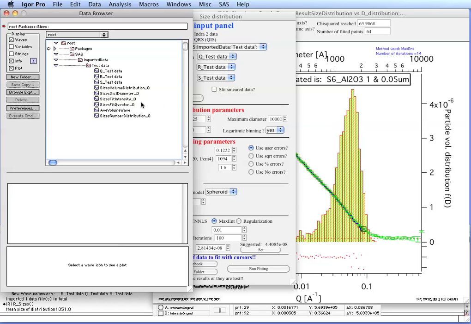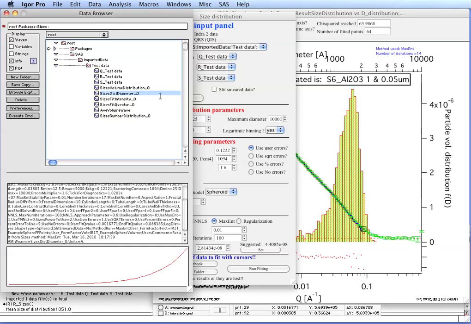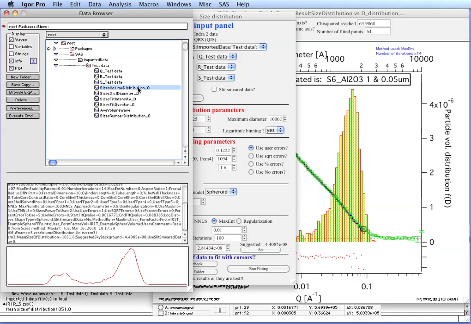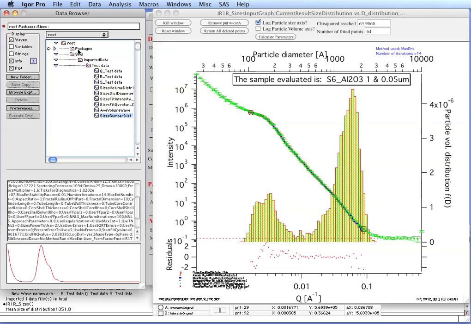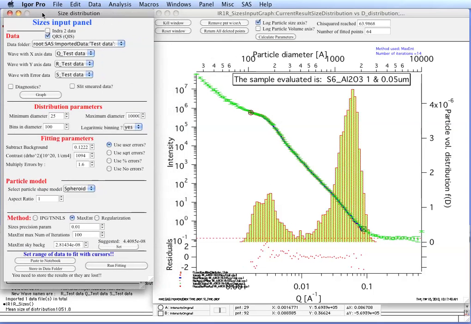They were the small angle scattering data. What the sizes now created is they created intensity and Q vectors. These are the fit for the data. These are the Q values and that's the intensity values calculated for this model. They also added a distribution of diameters and they then added 2 distributions. It's a volume distribution, which is what we actually see in this graph here. It's a number distribution, which is the volume distribution converted to number distribution by simply dividing each bin with a volume of a particle in that bin. So that depends which type of distribution you actually need for your analysis. So now that's available for us for some other analyses.